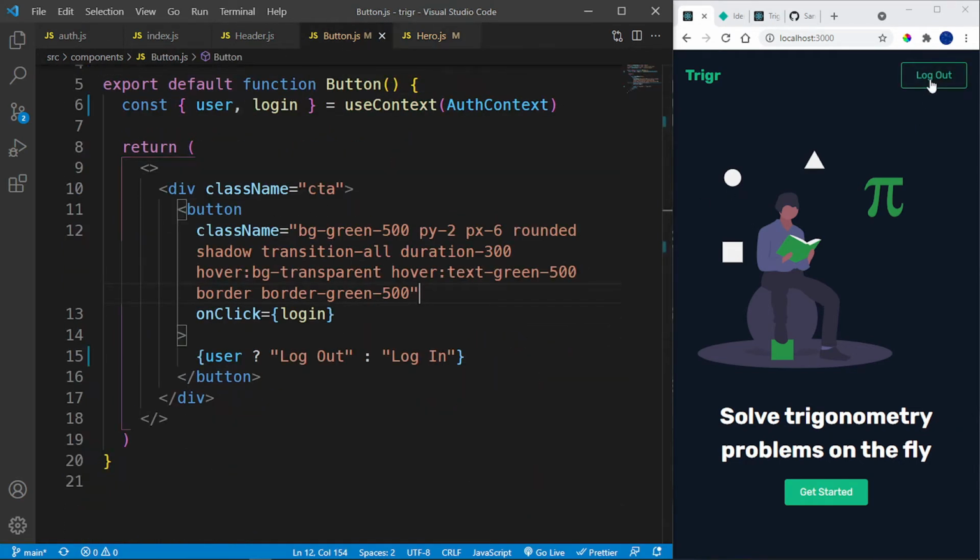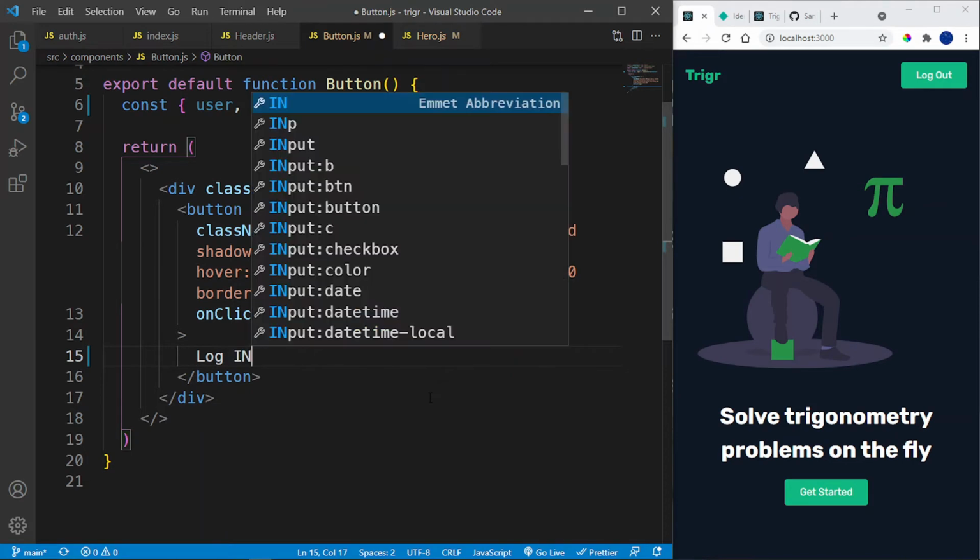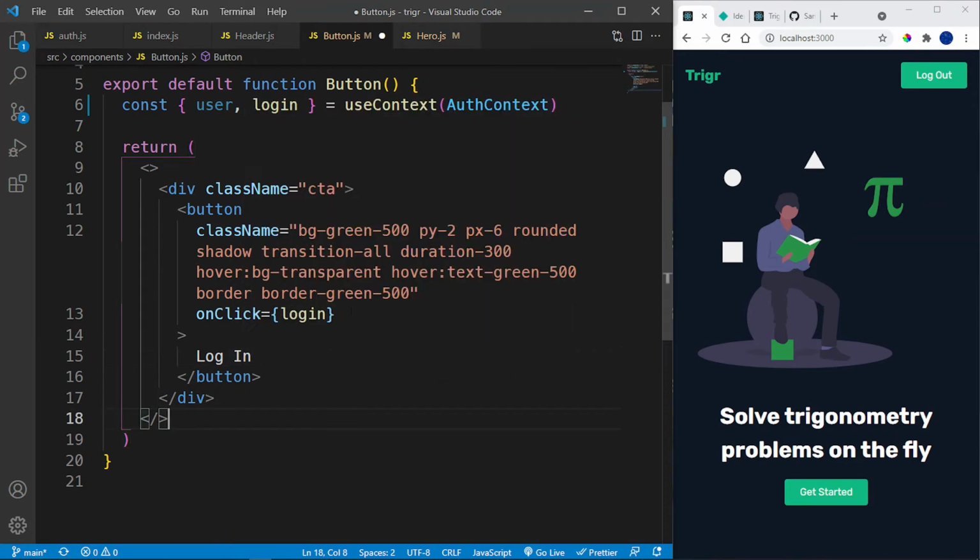Once we do this, we also want to make a logout button, and I've just realized that this was probably not the best idea, because this button only handles the login, and we have placed a condition to check for login or logout. So I'm going to say this should say login because it triggers the login event.